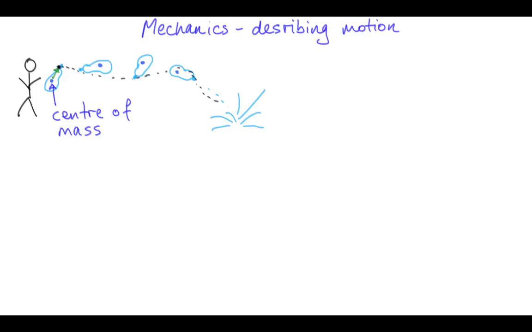And then if we really need to, we can describe how the rest of the object moves relative to this centre of mass. In most situations, just knowing how that centre of mass moves is enough. And what this means is that we just have to track how a single point moves in time. So we're going to quantitatively describe a single moving point. And this means we need to keep track of its location in both time and space.